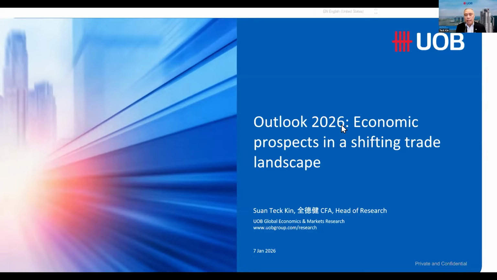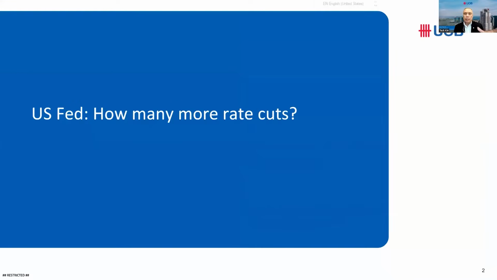My name is Teck, and thanks for joining us today for this start of the year webinar by UOB Global Markets. So let's look at the Fed first, and then we'll talk about our neighborhood a bit, Southeast Asia. And the final one will be on China, which is also very important in our part of the world, right? Second largest economy in the world. So let's start with the Fed.